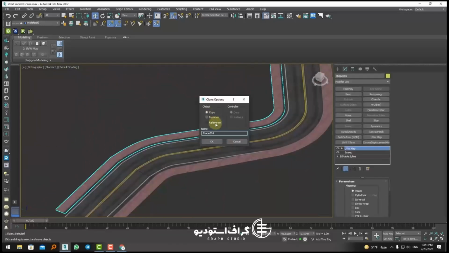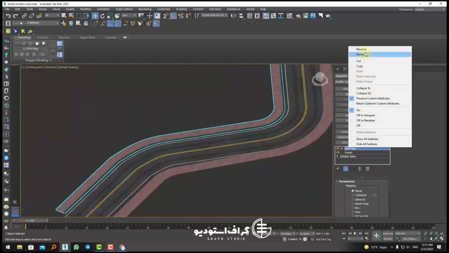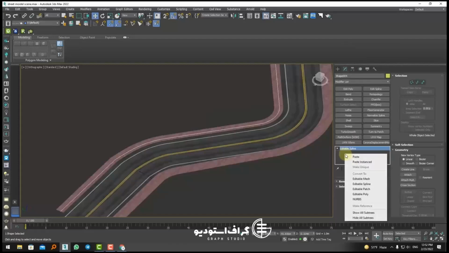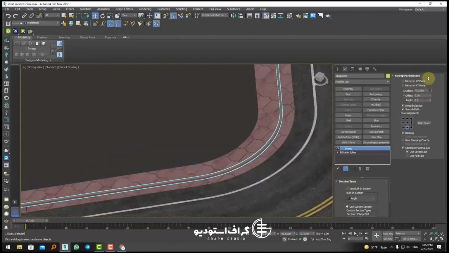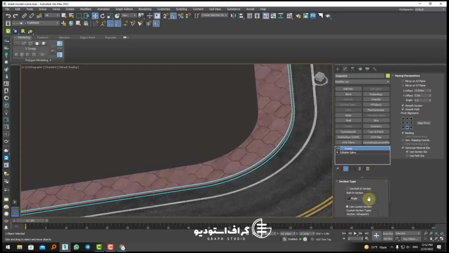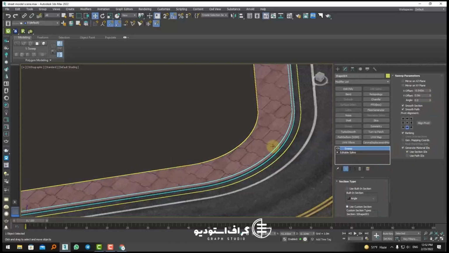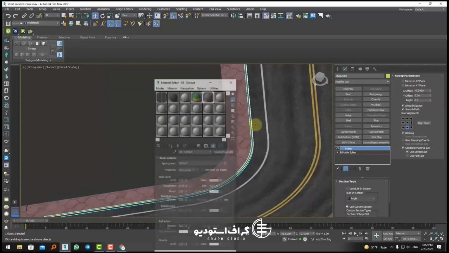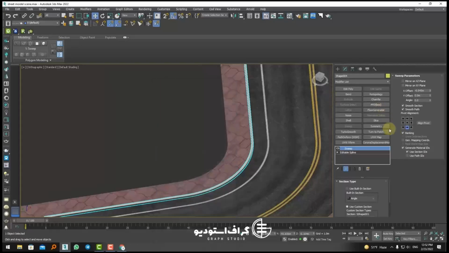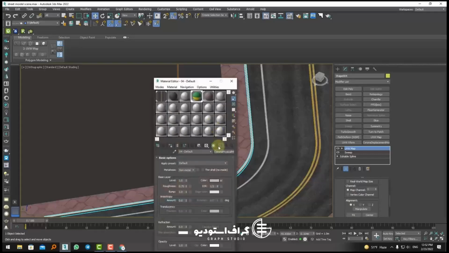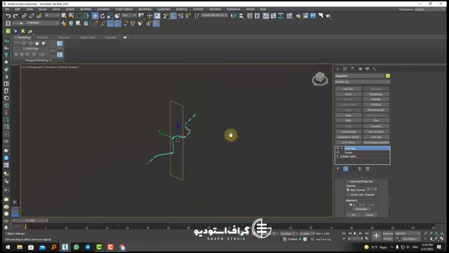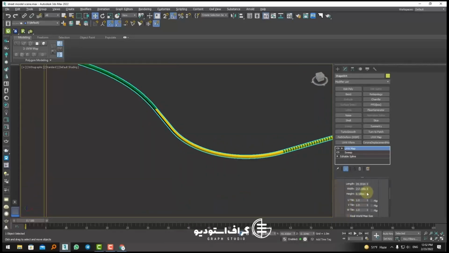Okay, I'm going to the front view. Let's draw it a little bigger. Maybe, for example, this way it's good to have a little twist. It looks more natural. I select this, go to its sweep, the custom selection state, and hit pick. You see, it's edited at the same moment. Now the application of this option, guys: if I want to make it bigger or smaller here, it's edited there at the same moment. Okay, its size is good. I don't want to do anything with it anymore.